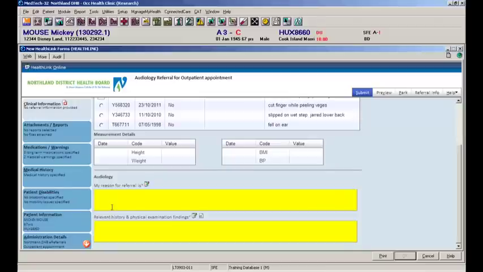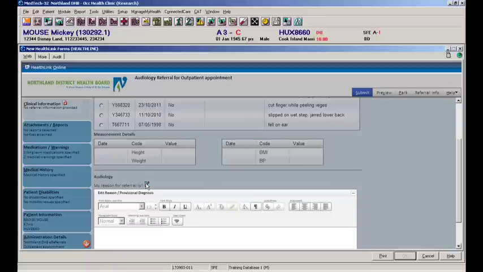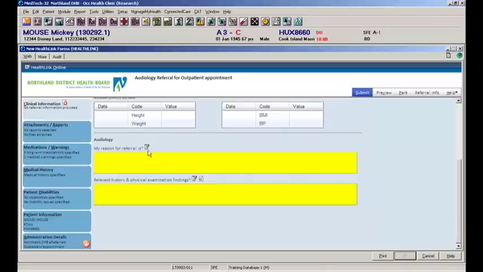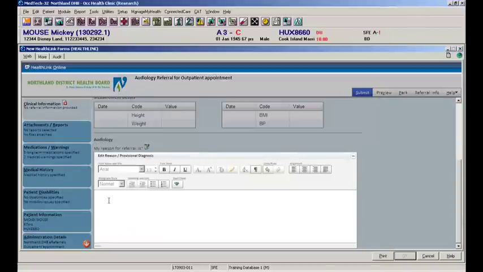Now it's not all completely disaster in that we have actually added an advanced editing function to these fields. So what I'd recommend is that if you click onto the advanced editing function, you get a white field, and what you can do here is you can type in here what the reason for referral is, and when you close this using the collapse toolbar function, then whatever you've typed in there will enter in that section.